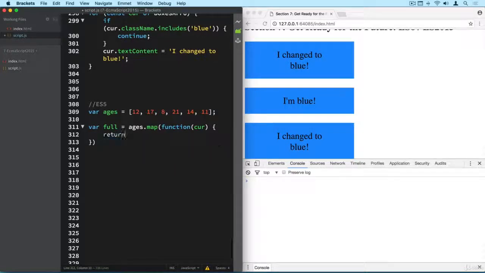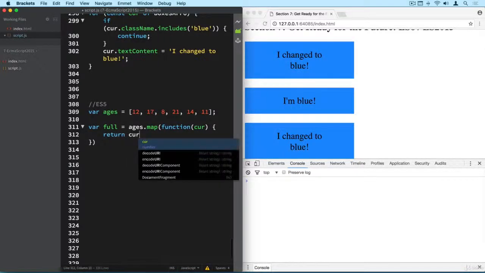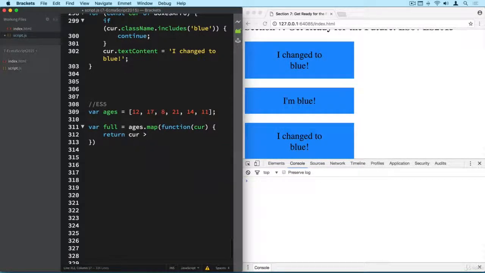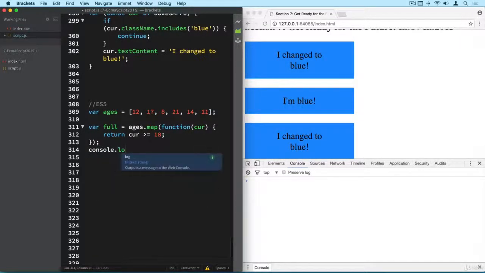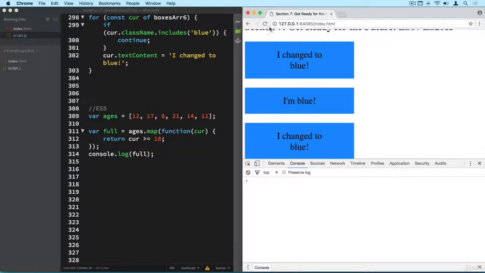And all we need to do here is to return if the current element is older or equal to 18 years. Okay, let's just check this. So false, false, false, true, and false, false. So only this one is true.